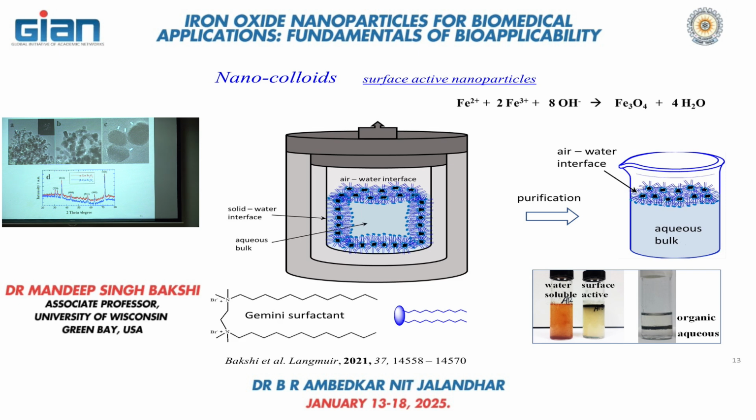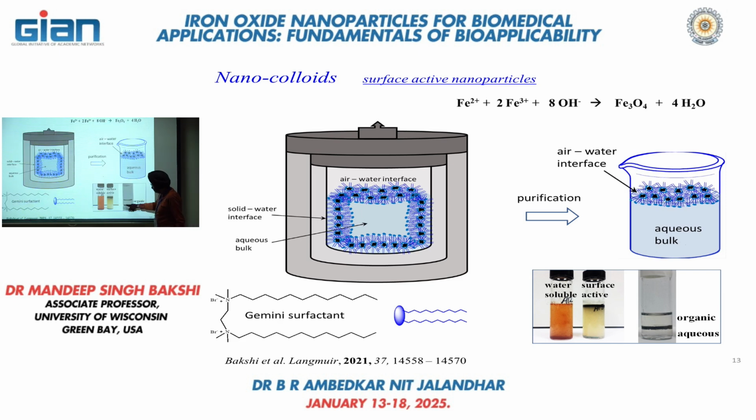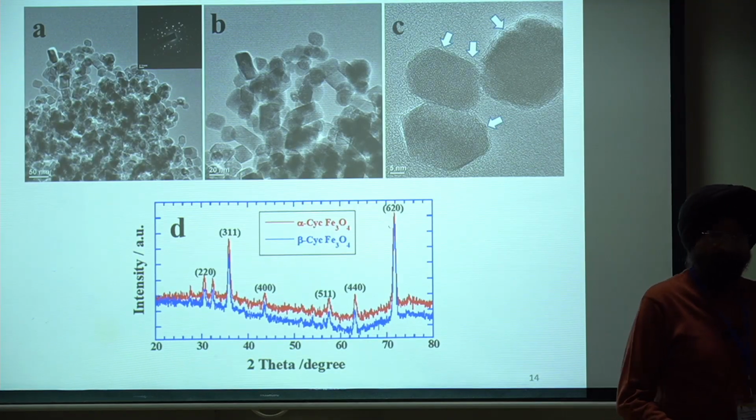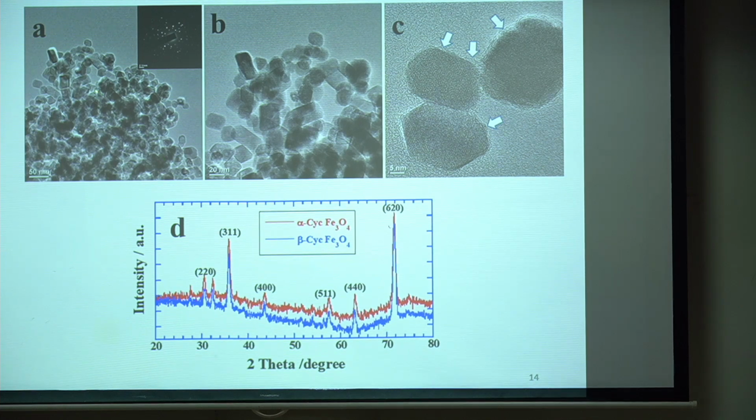Now, somebody can ask, yes, I can see this band of small particles, but can't I see the real picture of the particle? Yes, you can see. Here is the real picture. They are the iron oxide, Fe3O4 nanoparticles. You see over here, this is a 50 nanometer scale bar, this is a 20 nanometer scale bar, because from lower resolution we are moving to higher resolution and even much higher resolution, 5 nanometer scale bar.